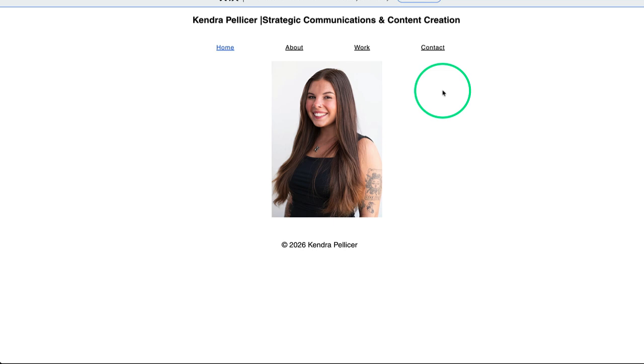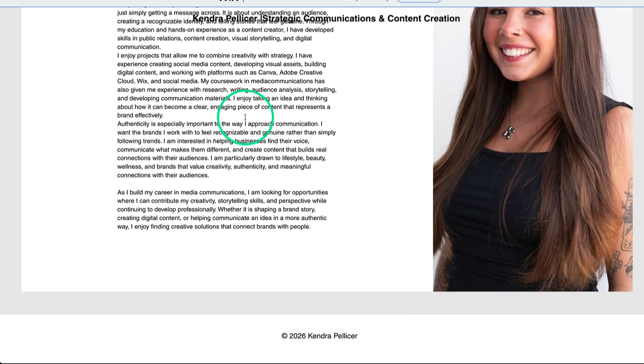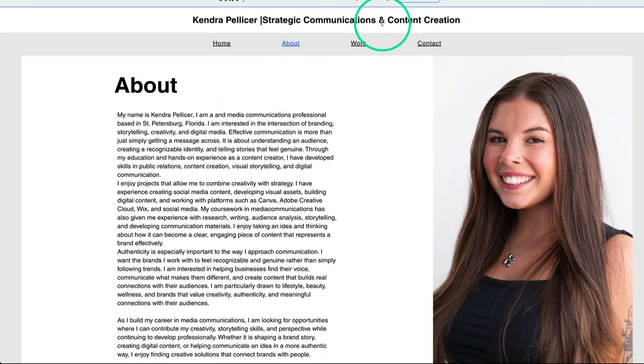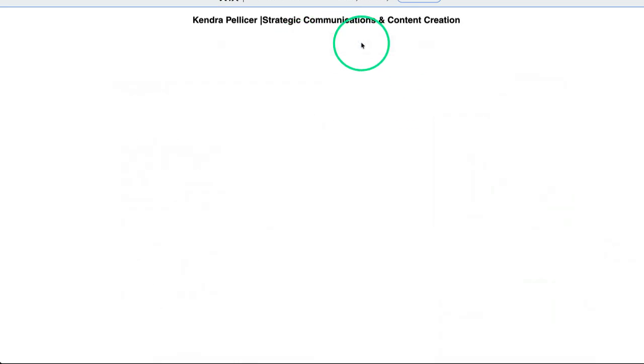Okay, Kendra, let's see. This is the home page, and we would need it to say a little something if we're going to have it, or have a view of some of your work, maybe just one clip there, especially since this is the same image. So I would just get rid of your home page, would be the quickest thing, and that's just about the right amount. So that's all good, but this one is kind of bringing it down. So just start with your about and then your work.